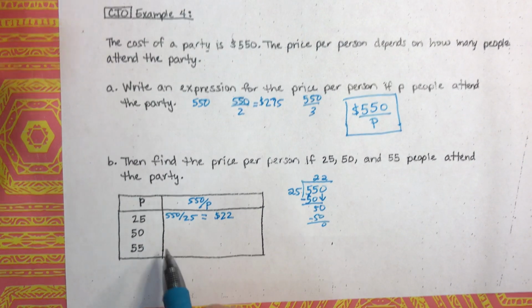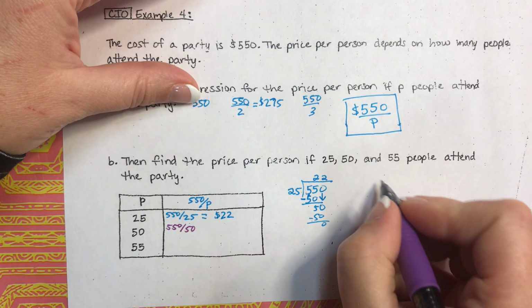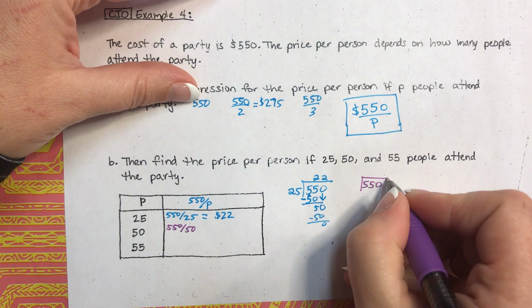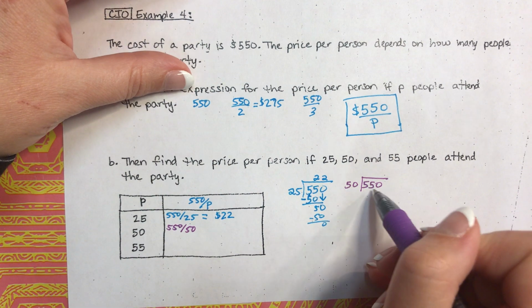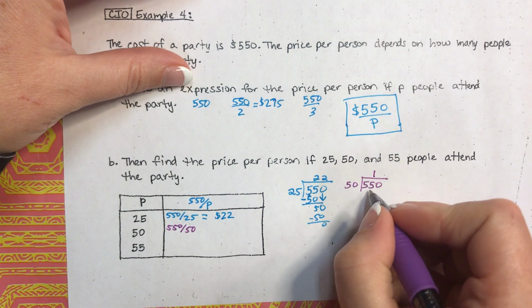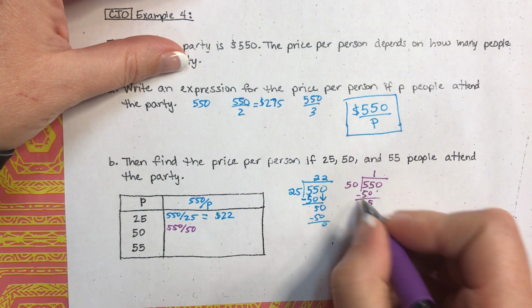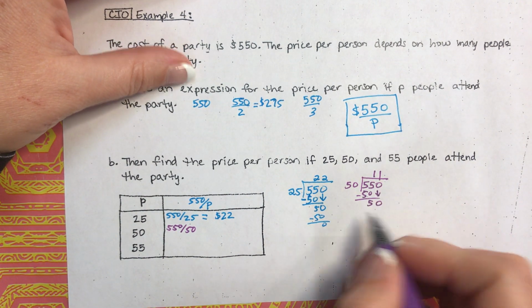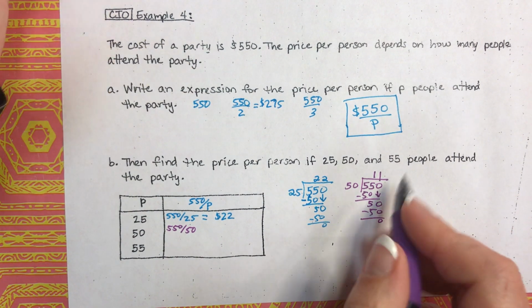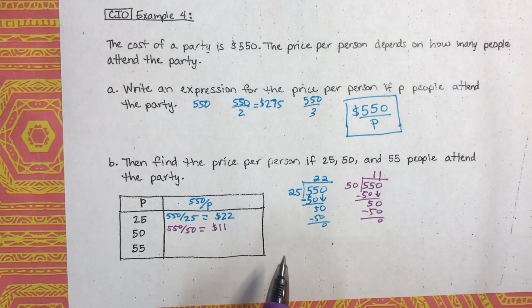Okay, great. Let's figure out what it would be if 50 people went. So what would the cost be? 550 divided by 50. Let's go over here. We're going to do some more long division. 550 divided by 50. Does 50 go into 5? No. Does 50 go into 55? Yes, it does. One time. 1 times 50 is 50. We subtract, and we get 5, which is less than 50, but there's a remainder, so we need to drop this down. 50 goes into 50. 1 times 50 is 50, no remainder, we're done. So the cost for 50 people is $11 per person, which is way better than 22.